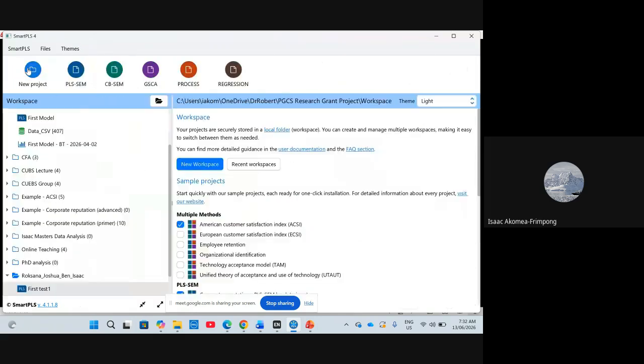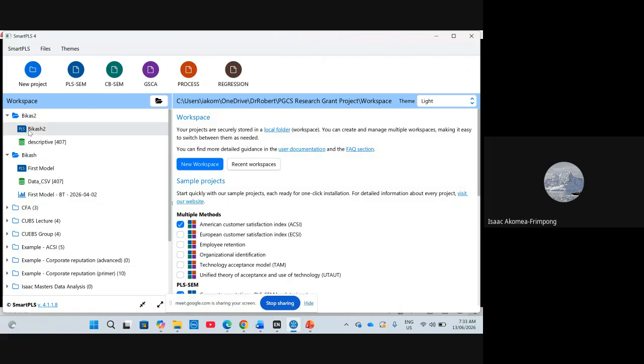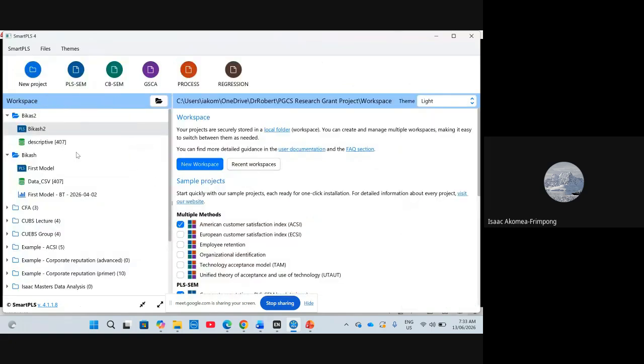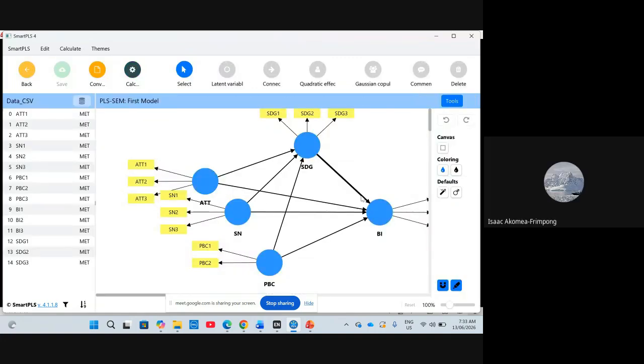And then I have another one on mediation. Let me show you the mediators. This one. Yeah, so this is an example of a mediator.